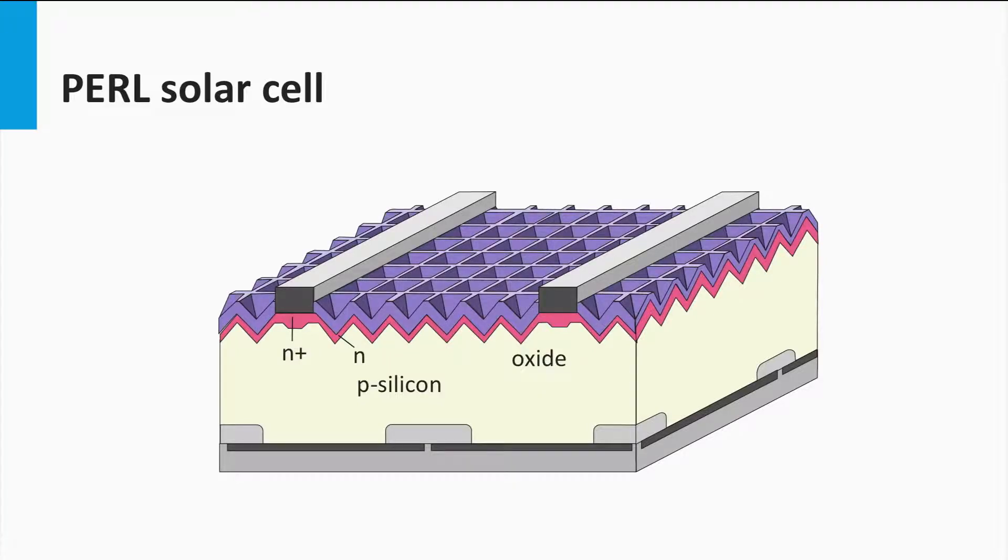The emitter is passivated with a silicon oxide layer on top of the emitter to suppress the surface recombination velocity as much as possible. The surface recombination velocity has been suppressed to the level that the open-circuit voltages with values of above 700 mV have been obtained using the PEARL concept.